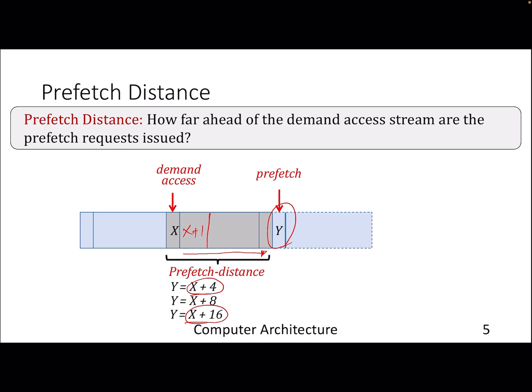x+1 would be the very next access and may come anytime. Prefetch distance plays a big role in determining timely prefetching, how accurately you can predict, and at the same time how timely you can trigger and get the data into the cache.